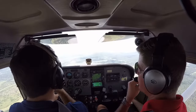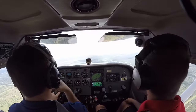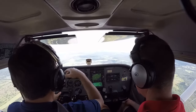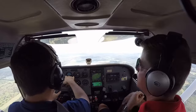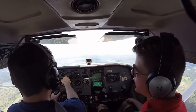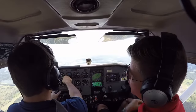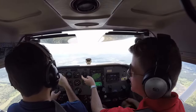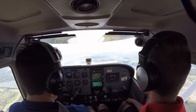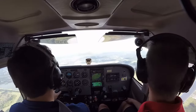Midfield. Okay, I would just like to talk about it first before I do it. Sure, no problem. Pretty much, we're just going to pitch to the left 45 degrees, which will be kind of halfway between those two lines right there. This is 10, 20, 30, and then 60. So that's just right. Kind of go halfway between those two bigger lines. And then usually it's like maybe two or three of these guys.